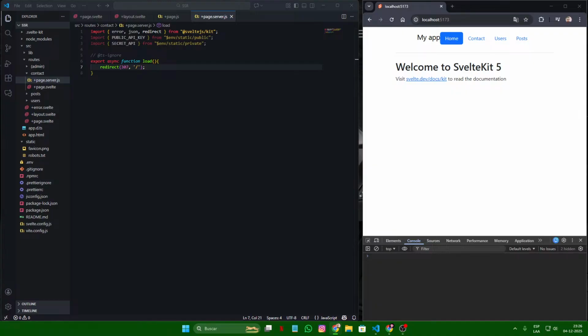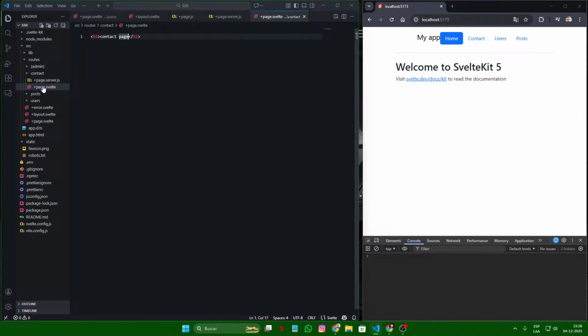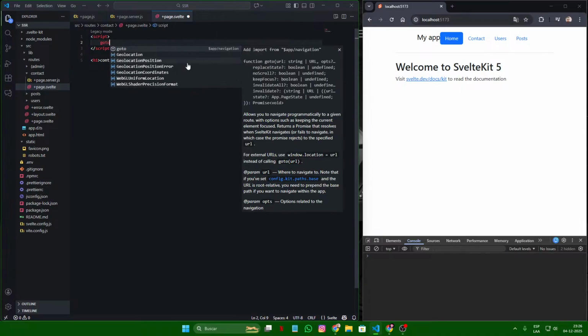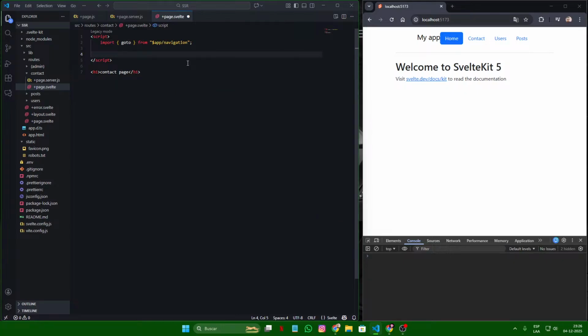So what we can do, we can do script open and close, and then I will import the goto from app and then navigation. So with this one, what we can do, maybe by clicking a button or calling a function, we just call this function, this goto, and we redirect the user.